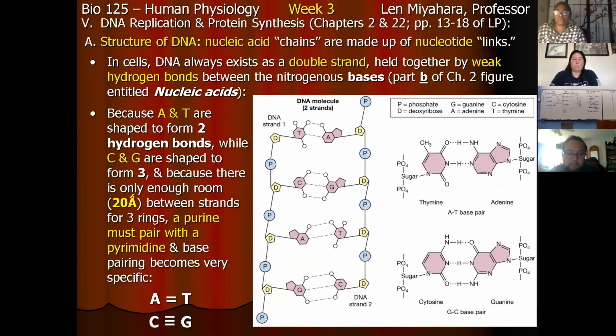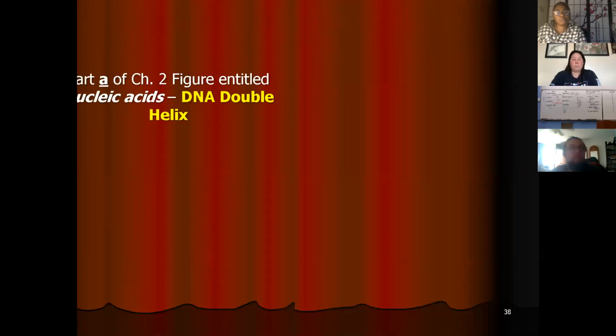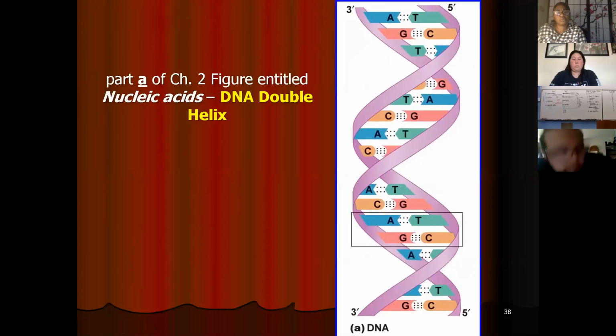Okay. This is the basic structure of DNA. It's from your textbook again, showing you this one is upside down. They're all left-handed. But C always goes to G with 3 hydrogen bonds. A always goes to T with 2. It's not a straight ladder. It actually coils into a double helix.